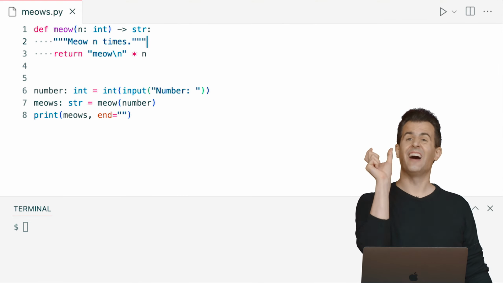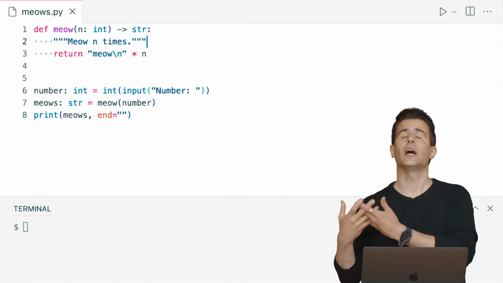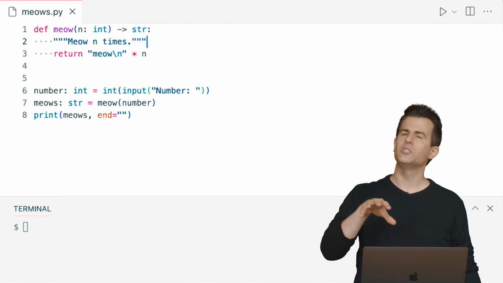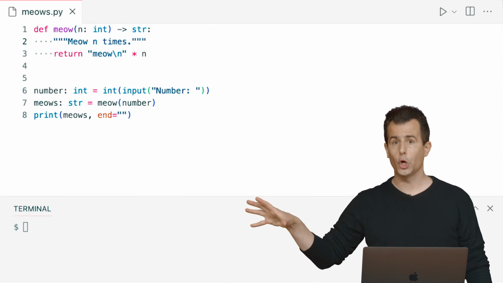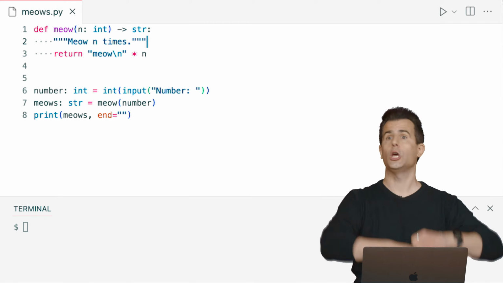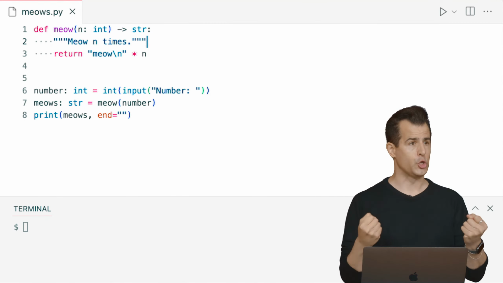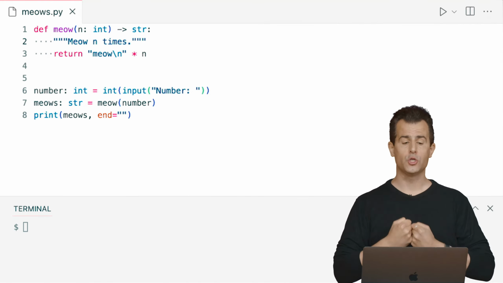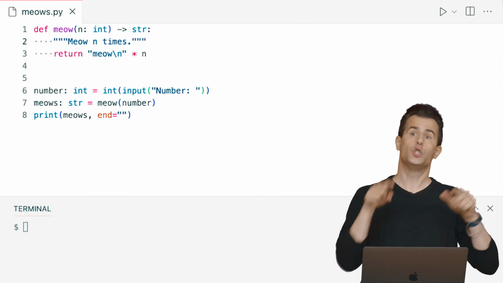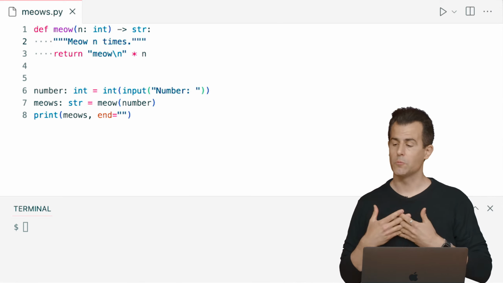And Python has built into it certain tools and certain assumptions that if it detects a comment using this docstring format, triple quotes on the left and the right, it will assume that that's indeed the documentation for that function. And it turns out in the Python ecosystem, there's a lot of tools that you can then use to analyze your code automatically, extract all of these docstrings for you, and even generate web pages or PDFs of documentation for your own function. So there are these conventions via which, if you adhere to them, you can start documenting your code for other people by generating the documentation automatically from your own code without writing something up from scratch manually.